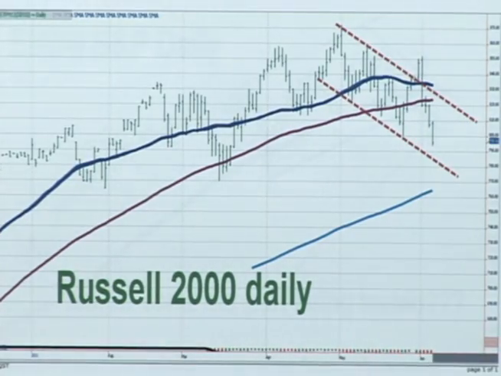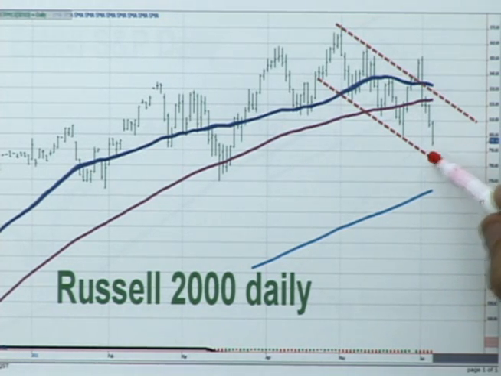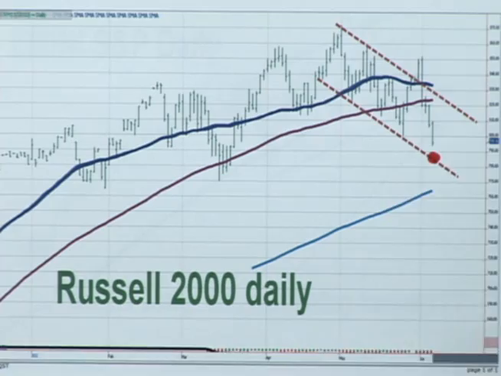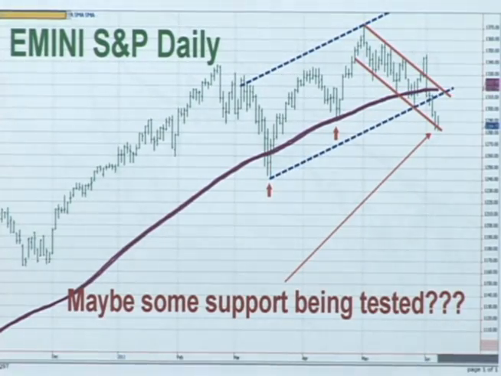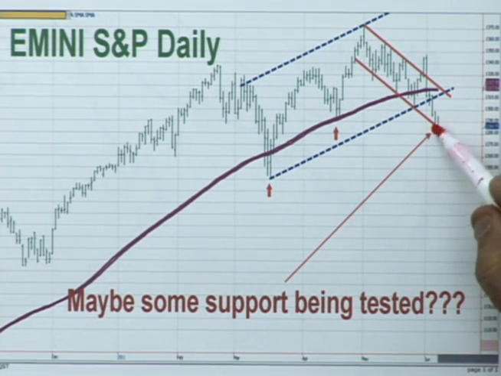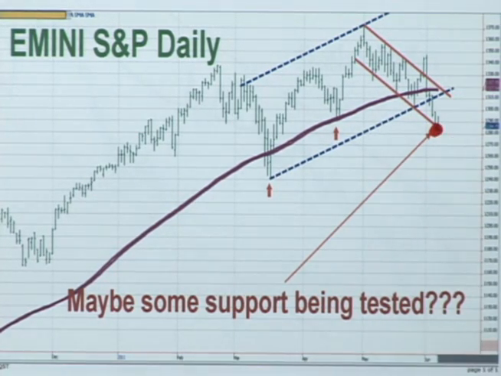Then you have the Russell 2000. Once again, same sort of thing. Russell 3 days now below the average and has room to come down at least to here. So Russell tells us to be short at least at the onset of trading on Wednesday. And then we have the E-mini S&P. The E-mini S&P is interesting because it's already testing its support and is starting to act slightly buoyant throughout the day. So I'm assuming the S&P will have a little bit more of a dip down and then find some legs and head right back up.